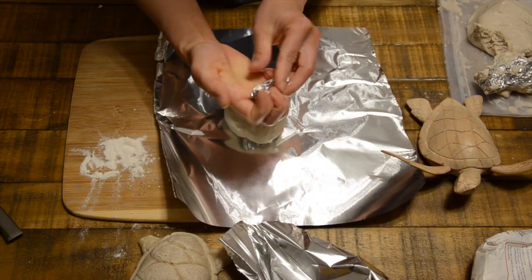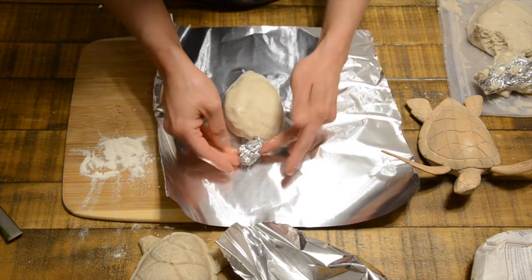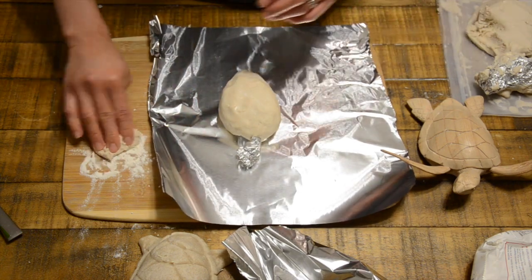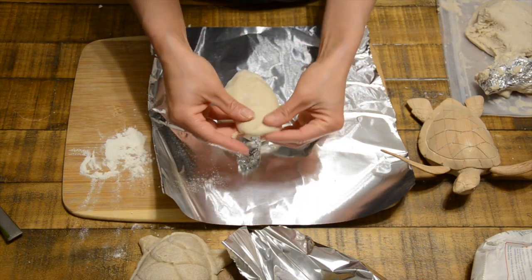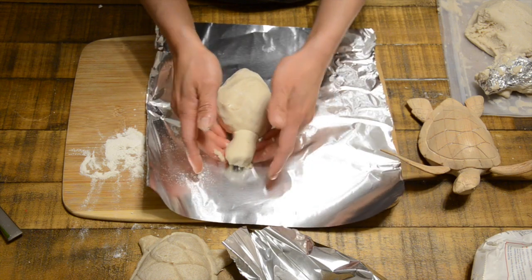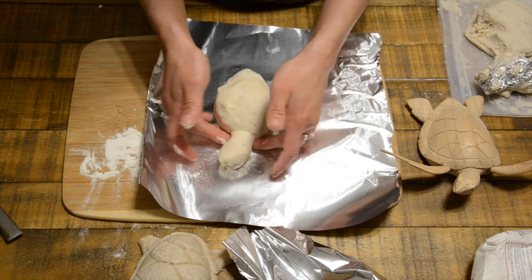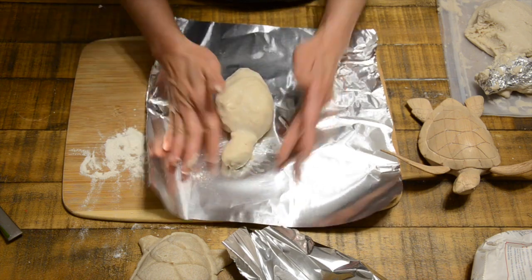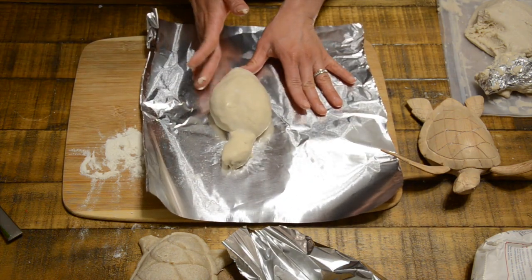Alright, for my next step, I'm going to go ahead and make the head of the turtle. Using the aluminum foil, I'll kind of make it into a teardrop shape, but it angles a little bit so the head looks like it's sticking out of the shell. Get more dough, again add a little bit of flour so it doesn't get too sticky, and you want to drape that over the head. You can press it down, tuck it underneath. You can also tuck it or press until you can feel that aluminum armature underneath. That's when you have the shape that you want. Again, to cover up all the lines, you can always add more flour so it doesn't get too sticky and it's easy to work with.